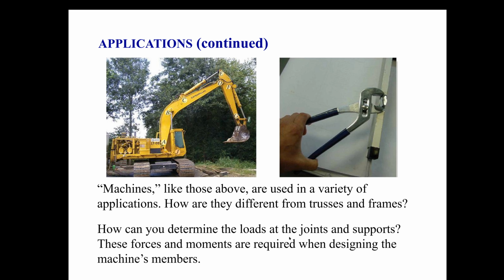And the same thing, we're looking at loads at joints and supports. So same tools, the same ideas. We're going to look at forces and moments. And we care about whether the frame and the machine can support the loads that are going to be applied. That's really the end result for our design, our end goal.